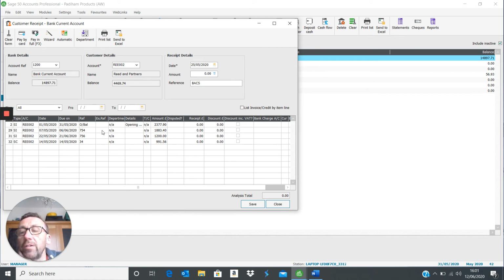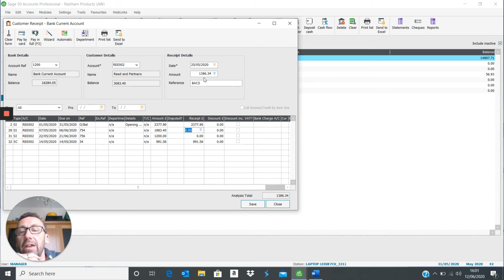When we have a credit note involved, I tend to deal with the credit note first. It just seems it's easier, as you will see. This part of what's being paid is the opening balance being paid off, and then they've obviously knocked the credit note off, all linked to this one receipt that they've actually sent us. So if we highlight the credit note under receipt, as you can see there, this is the credit note here. Click Pay in Full. That makes that a minus amount at the moment. The rest of it was related to the opening balance. So click on receipt again, click Pay in Full.